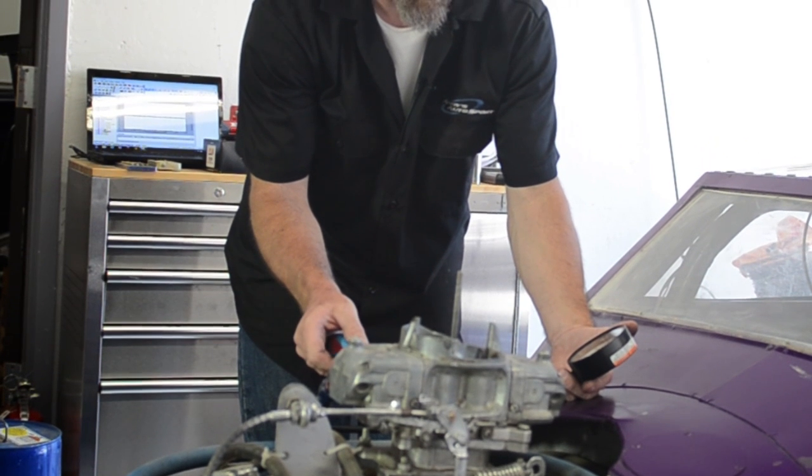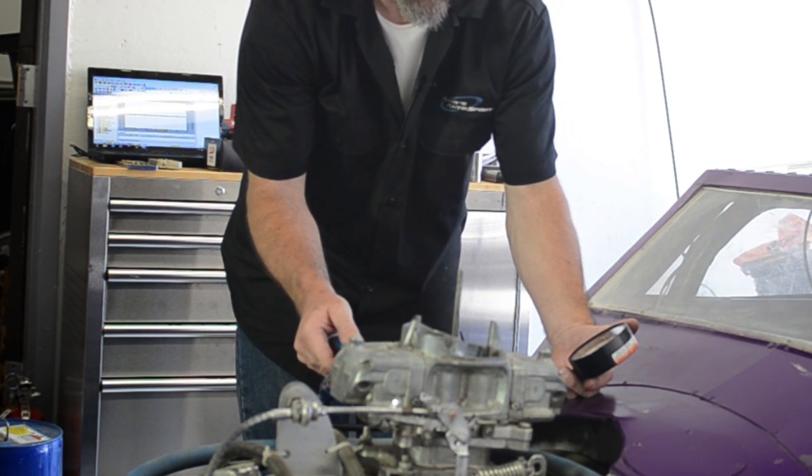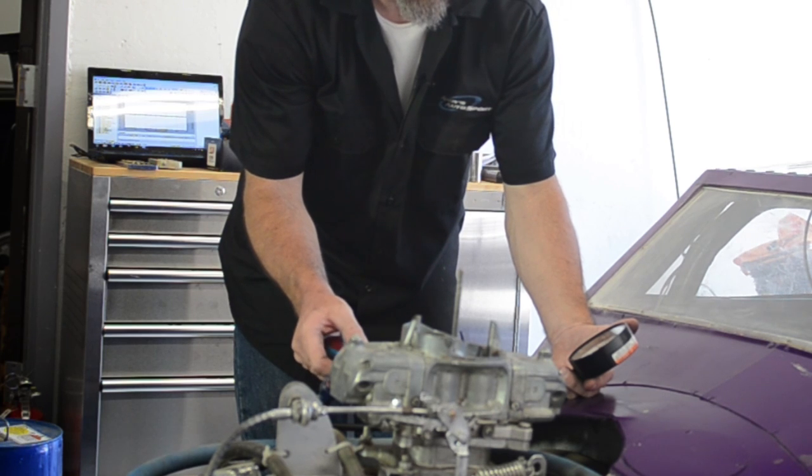Once you get your fuel pressure set, then you're going to want to set the floats. This is real important that you do this after you set the fuel pressure to its desired level.